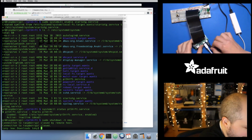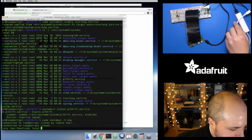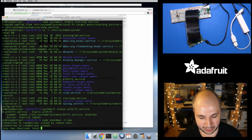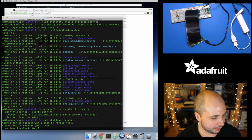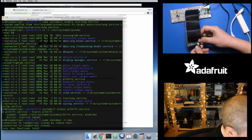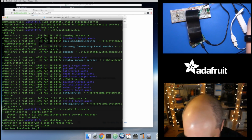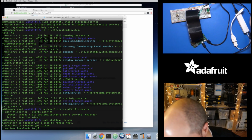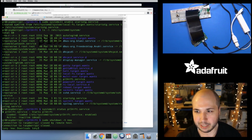So I'm going to pull the power to the Pi, and I'm going to unplug my little hub here. And then what I'm going to do is plug in, just using a standard USB micro cable, nothing fancy about it. I'm going to plug one end into the USB port here on the Pi Zero, and then the other end into my Mac computer that I'm doing the stream from. So now in theory, when this boots up, I should see a couple drives connected to my Mac, and we'll take a look at this.